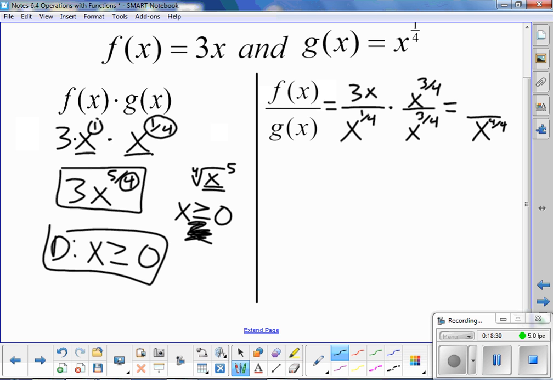So you don't even have to put that 4/4. So let me take those off. So once again, this is x to the 4/4, which is 1. So this is a 1. That's 5/4, so 3x to the 5/4. Wait, oh, that's not right. That's 7/4. There you go. Because this one will be a 4/4 in order to add 3/4.